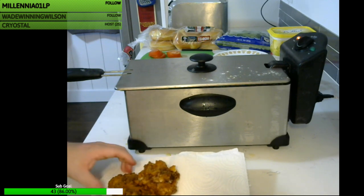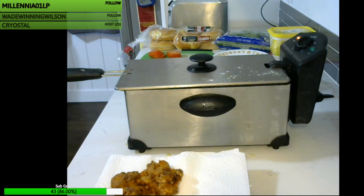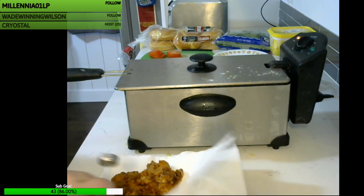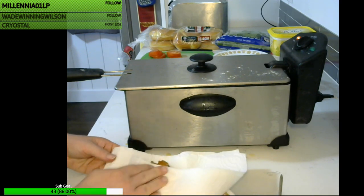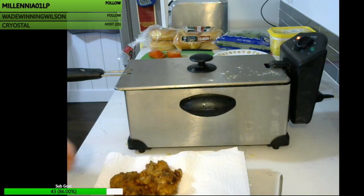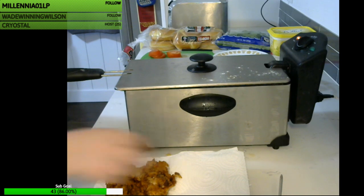Oh, really getting greasy because it's sitting in its own grease. A wire rack would probably be better for this. I just didn't do a wire rack. Yeah, that or maybe paper towels on both sides? I don't know. Not really sure. I've only cooked fried chicken like 5 times.